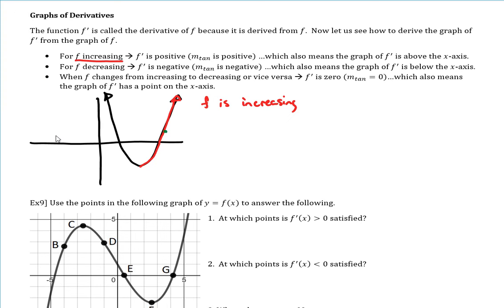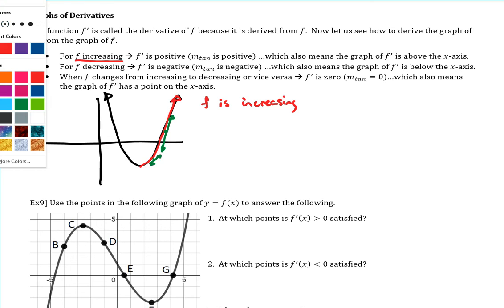If I were to choose any point, and you could choose any point in this red region, and if I were to think, hey, what's the tangent line through that point? Well, I would have to draw it upward like that. So that's true anywhere I choose a point on the red line. Let me do one more here. It's still going upward from left to right. So that means the slope is positive. So going up from left to right as a slope, our slope is positive.